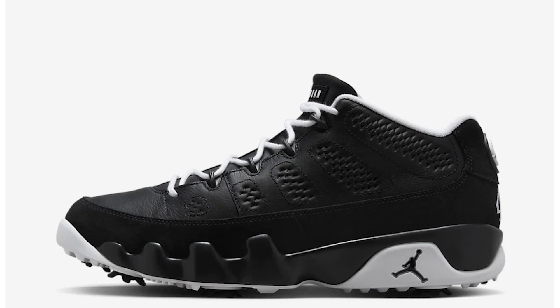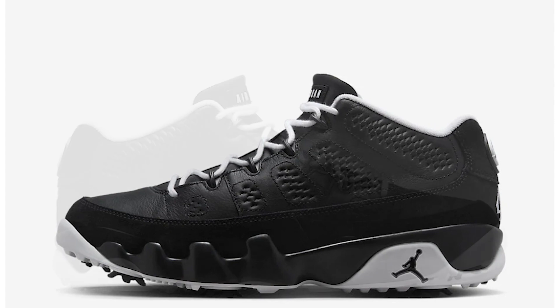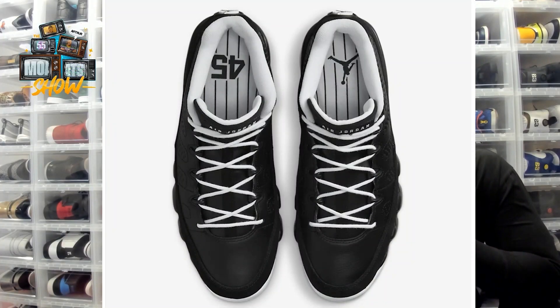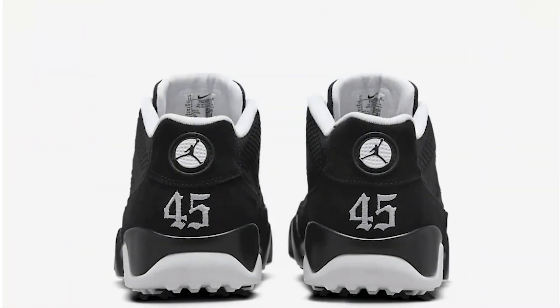With the Baron it's the exact same cut, exact same style — only difference is the colorway, and there's a little bit of different detail on the back of the golf shoe as well. As you can see in the pictures, the white laces pop beautifully over that black tongue, the solid black shoe. One of the staples of the Jordan 9 is that beautiful mud ring that goes all the way around the shoe, inside to outside. And on the inside of the sneakers you've got the pinstripe, with that 45 showing nicely — a nice little baseball touch.